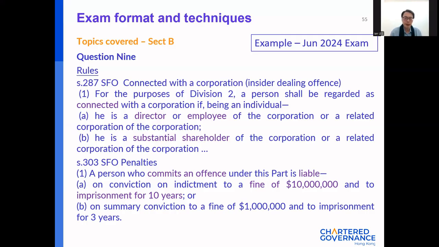So if you see a question of insider dealing, and this time it's not about criminal, it's about civil, the section numbers are different, but the content, especially for the insider dealing part, is almost identical. So you do not need to worry. You can still answer the question in the same way. The biggest difference is the penalties. Okay, the Market Misconduct Tribunal will not issue a fine of up to 10 million and will not impose imprisonment for up to 10 years. Both the court and the MMT can hand down the orders.